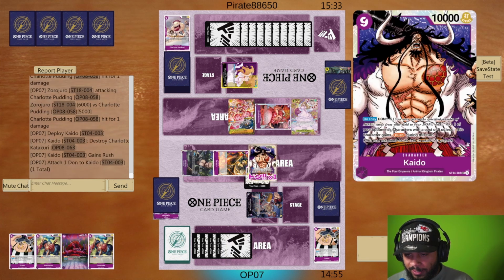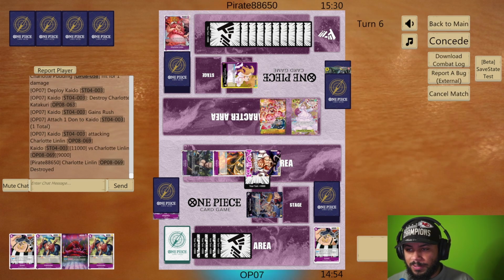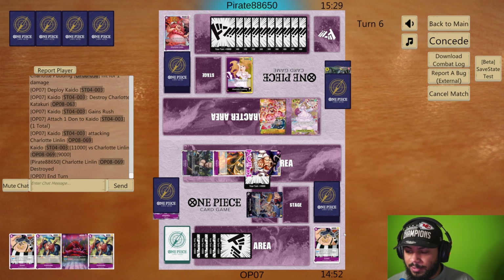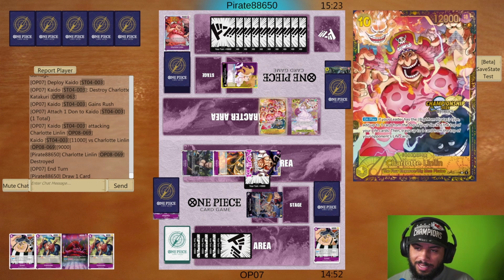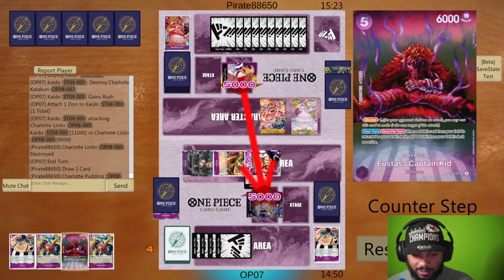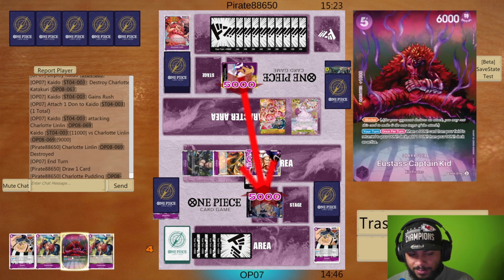KO the Katakuri and swing 11 at Big Mom. I should have done this before I started swinging at life. That way I had a better chance to clear board. Luckily, it didn't come back and bite me. Kaido obviously not long for this world, but I think we had no choice but to clear board. Gonna chain another mom on me. Is that what's about to happen?